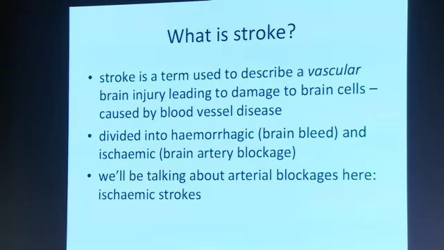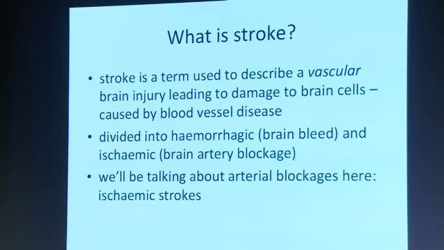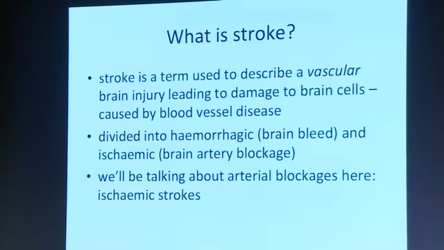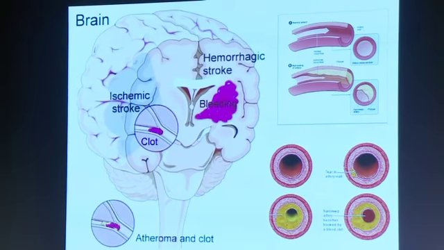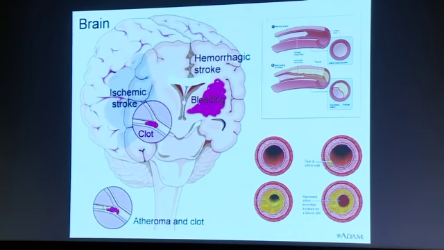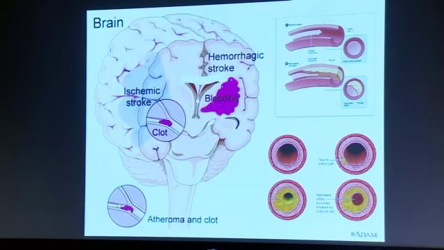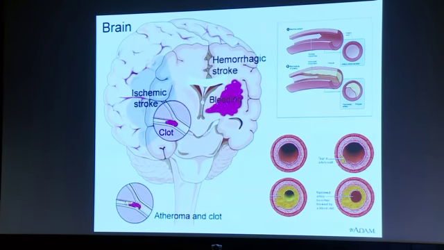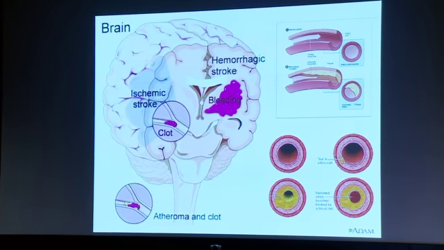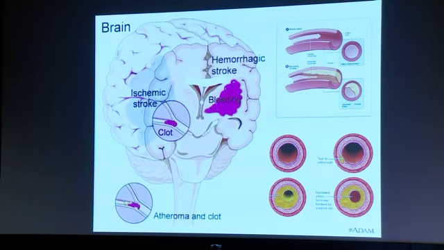And tonight, when I talk about stroke, I'm talking about brain blockages, blockages to the arteries in the brain. And I'll show you some pictures about what I mean in a moment. So this is a simple picture of the brain, it's just a cartoon, and you can see that here we have a bleed into the brain, which is caused by a damage to or a spillage over of blood, like a bruise in the brain.